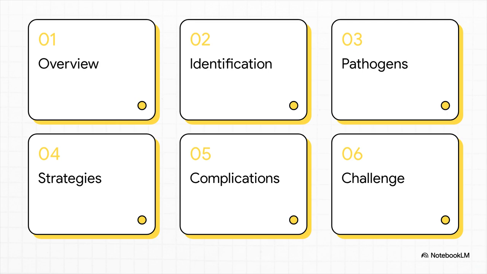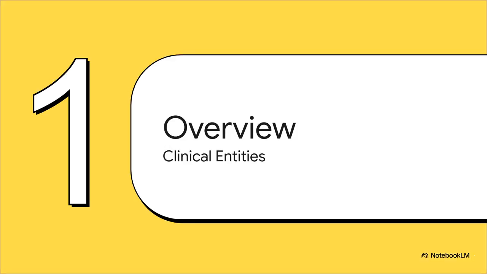We'll start with a quick overview, then dig into how we actually identify the pathogen. From there, we'll talk about those pathogens and the huge issue of resistance, map out our antimicrobial strategies, look at what happens when things go wrong with complications, and finally, we'll cap it all off with a clinical challenge to bring it all home. Okay, first things first, we need to get on the same page.